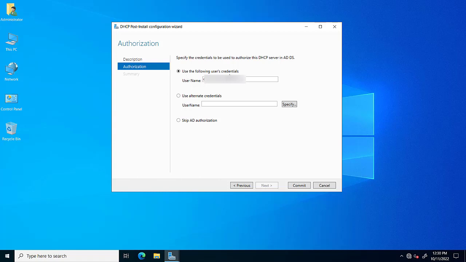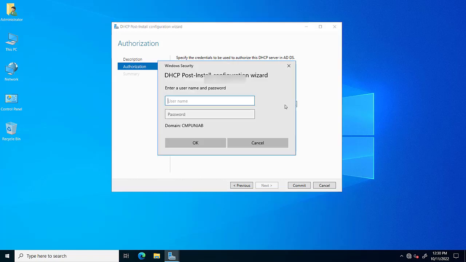Next, use the following user credentials or use alternate credentials. Here we have both options. We can use the same user through which we are logged in, or we can use different credentials which have admin rights. This is used for Active Directory authentication.